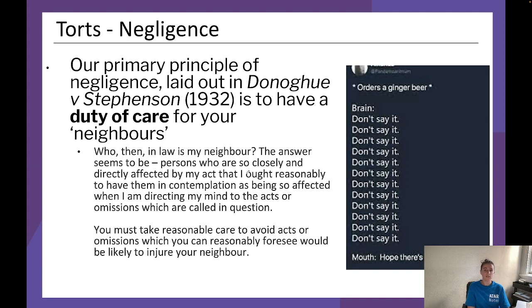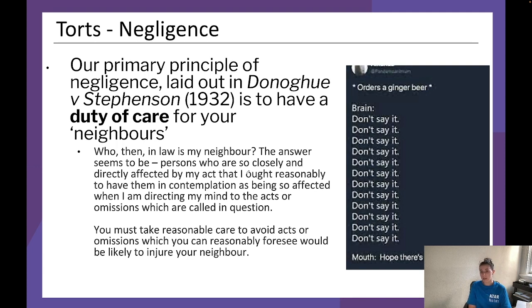You'll go through a couple of different torts in your torts course, but the main one you'll start to study is the tort of negligence. Now, this is a classic case that outlines it, Donoghue and Stevenson. It's from 1932. This is a funny case, and you'll start to see a bunch of stuff in law to do with snails, especially when you do torts. This is where this case comes from.